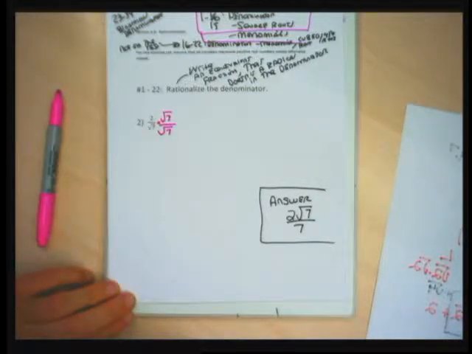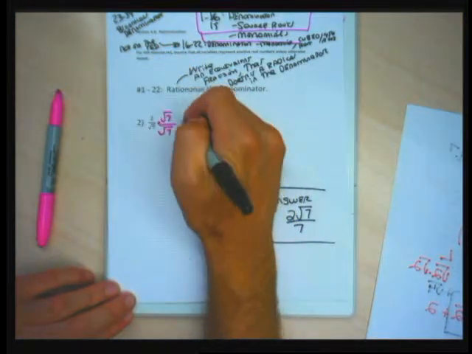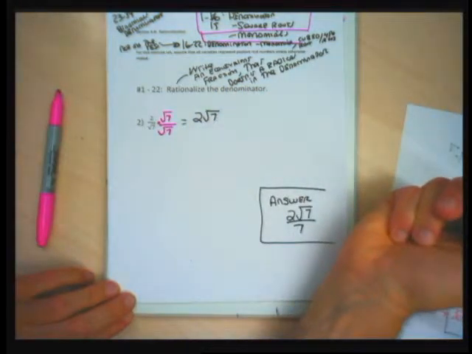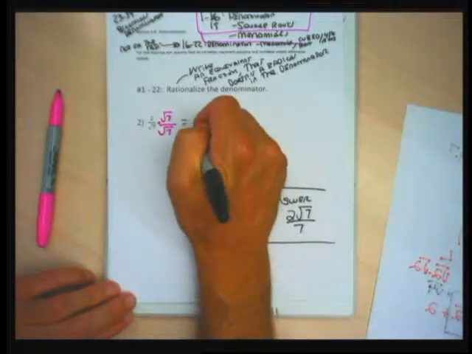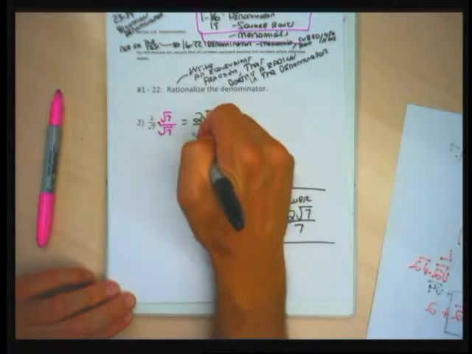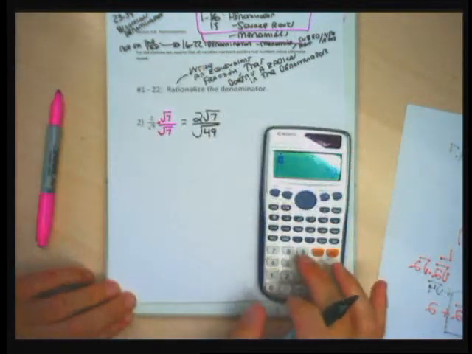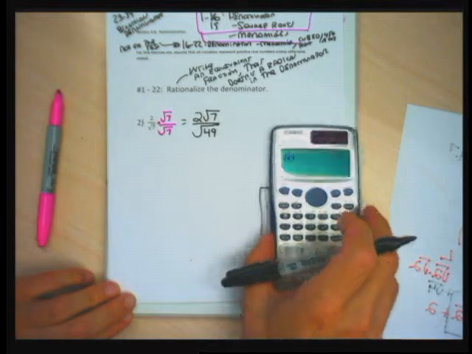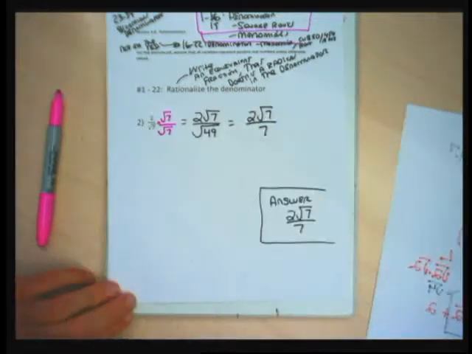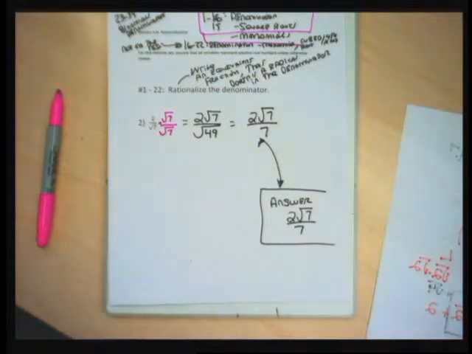So for problem 2, to get to what my calculator says the answer is, I multiply the numerator and the denominator by the denominator. The multiplication in the numerator, there's nothing I can do. I just leave the 2 and the 7 next to each other because I can't multiply a number outside a square root with a number under a square root. In the denominator, if I want it to be inefficient, I'd multiply the 7s, leave them under the square root, and then I know the square root of 49 is 7. But if I didn't know the square root of 49 was 7, I could use my calculator. Because it's a perfect square root, it would do it nicely for me. So that matches up perfectly to what my calculator gave me. And it basically took one step to get there.